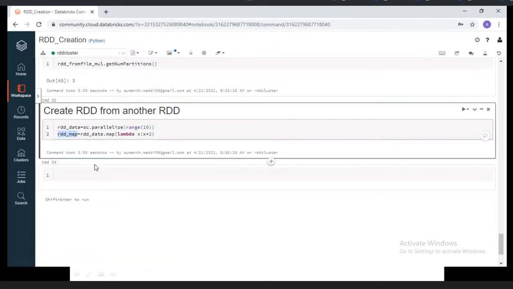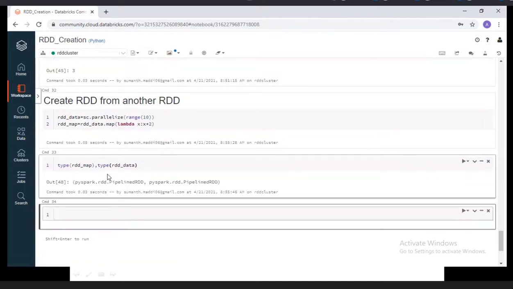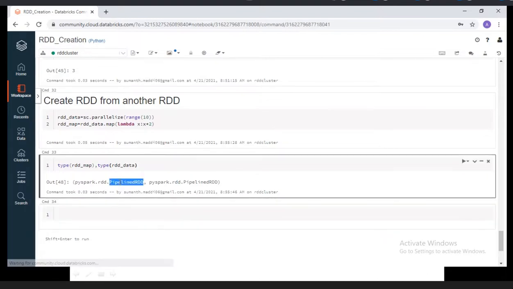Let me see the type. Both are of type RDD. What if we want to see the data?